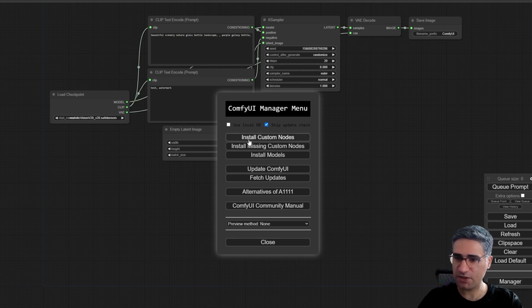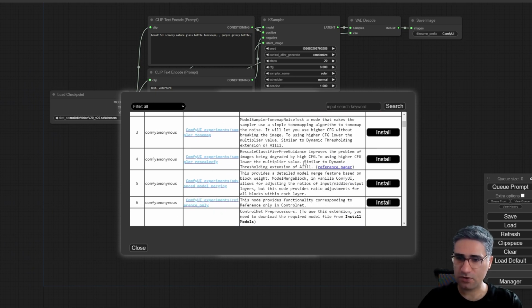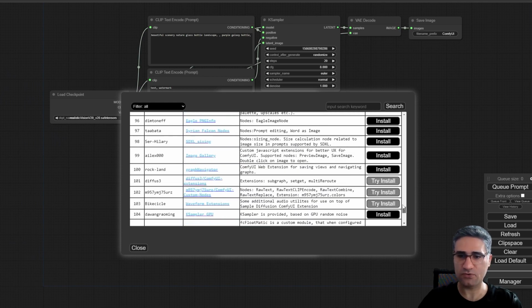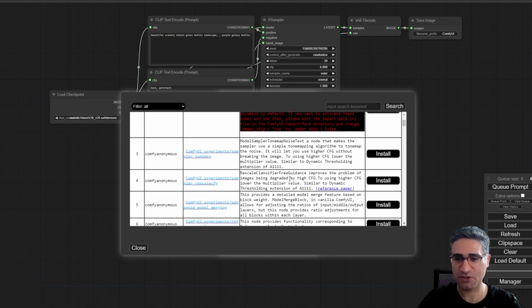So what is the next step? You can open the manager, and from here you can click on install custom nodes, and you can see many different custom nodes that you can use with ComfyUI. But I have a list that you should download.